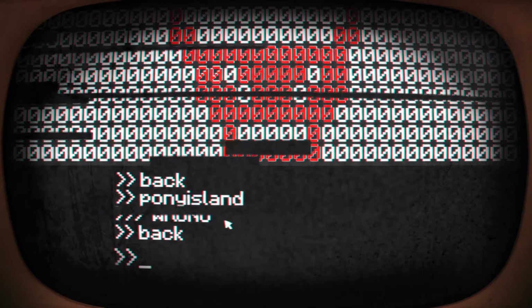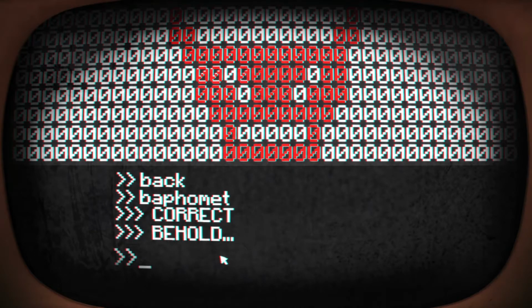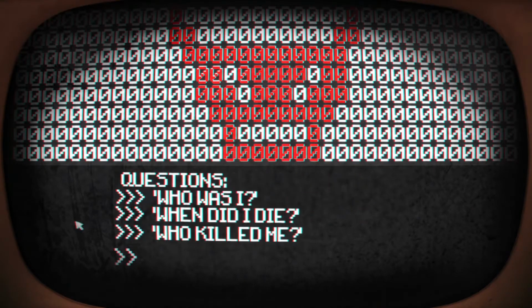So we can go back to here. Baphomet. Correct. Behold. Oh, now where are we? Like waking up in a church. Oh, no. Now you ask one of three questions. Who was I? When did I die? Who killed me? Who killed me?